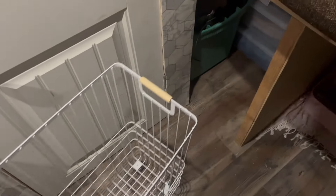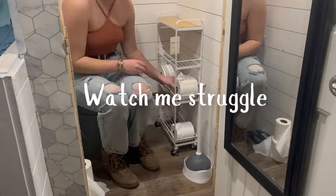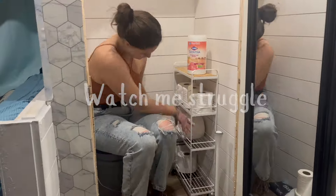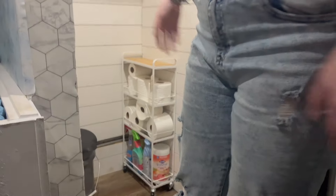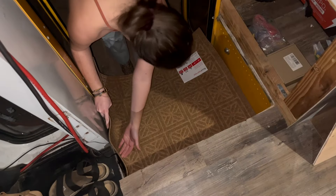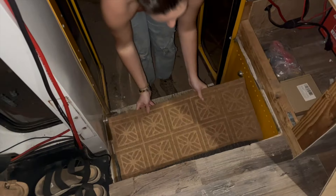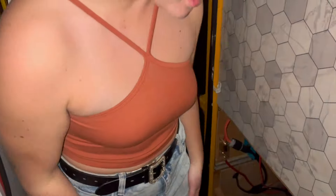Moment of truth — this is the third laundry basket I've tried and if it doesn't fit I'll cry. Are you kidding? Hang on, let me take a hammer and try to beat it in... oh my god, look — it works! Just gotta squish the laundry basket in. Beautiful, it works! Also, I cut the welcome mat in half so you can actually wipe your feet when you come in. Beautiful!